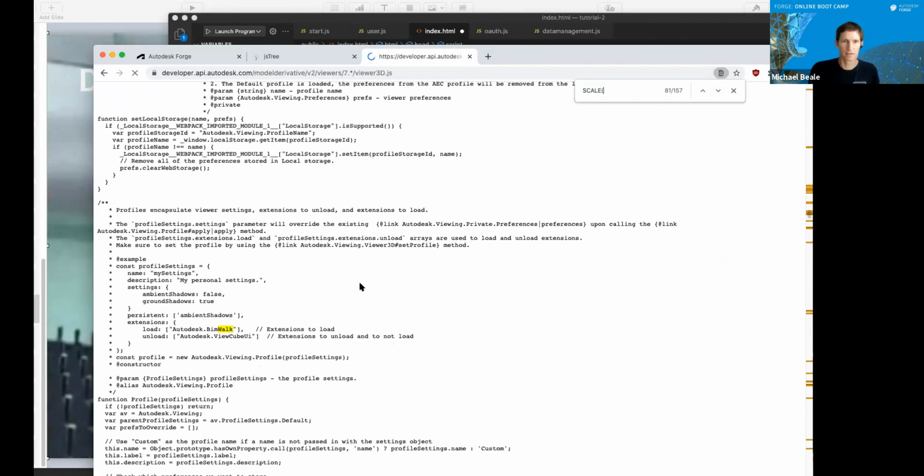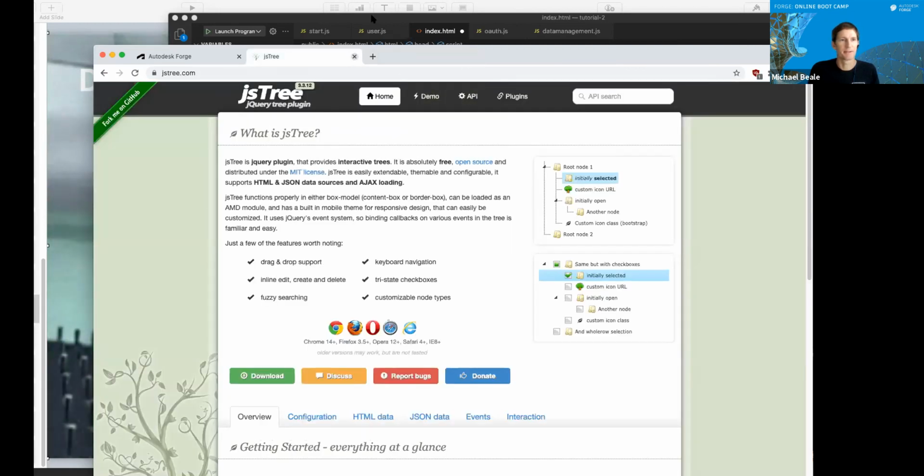So let's see, scale. This is a command. See if it comes up. It's got something. Okie dokie. It's pretty slow. Yeah. Definitely don't load this in a browser. Load it in an IDE like Visual Studio. It's too slow. All right, let's keep going.